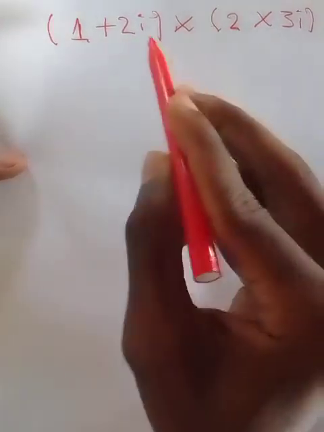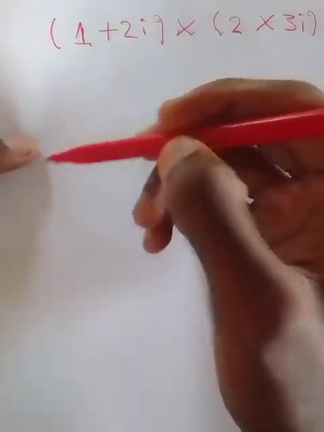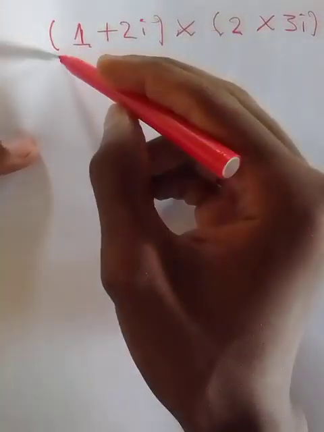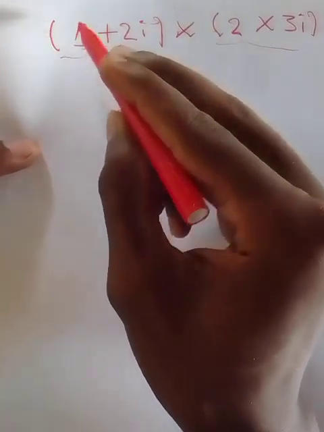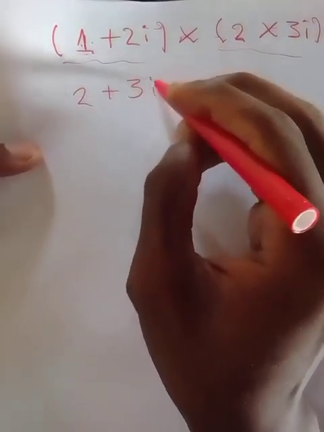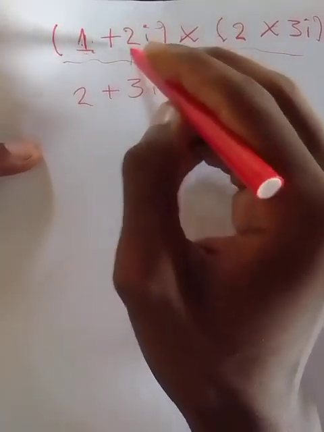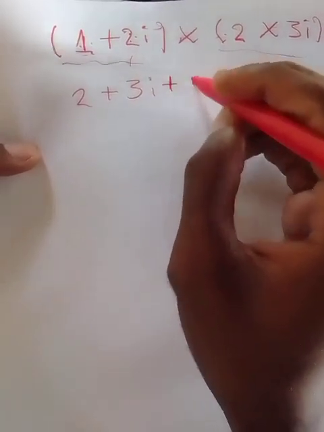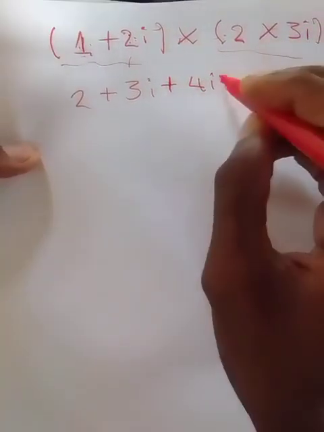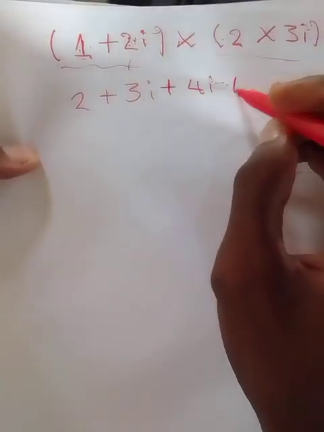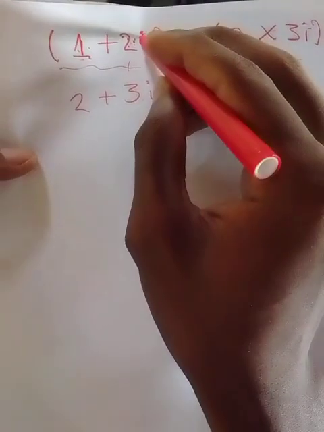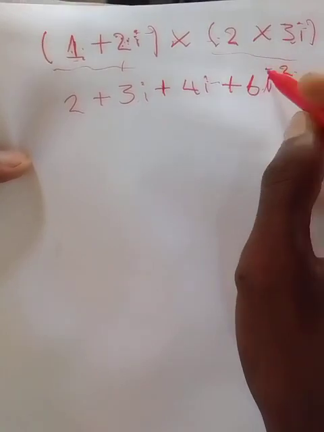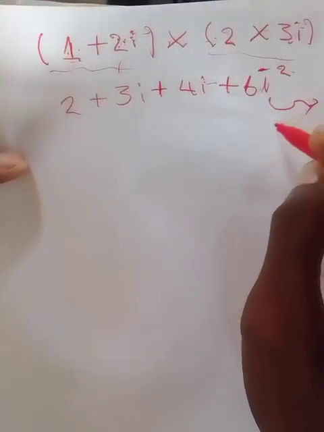So like I said, the same way you handle algebraic expressions is the same way you handle multiplying two complex numbers. So you're going to do this. 1 times 2, that is 2, right? 1 times 3i, that is going to give you 3i, i representing the imaginary part. So now you come to this one here. 2i times 2, you're going to get plus 4i. 2i times 3i. Remember, you have 2 times 3, that is going to give you 6. Since this i times i is going to give you i squared, the moment you see i squared, the identity should come to your mind, the negative one.